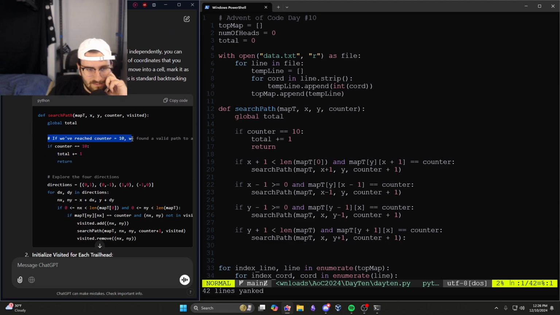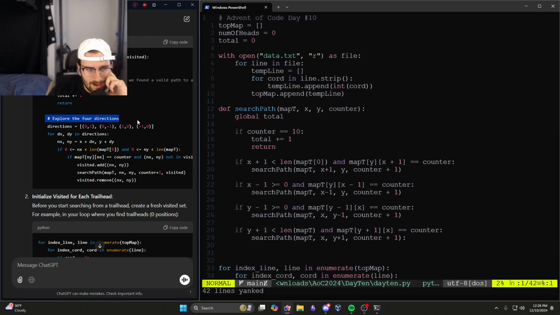Okay. So if we've reached counter, we found a valid path. Yeah, I already have that. And then explore the 4 directions. Yeah, for dx, dy in directions, and x equals x plus dx, y. Okay, so it's whatever recursion point we're at plus these directions. And then bounds checking.